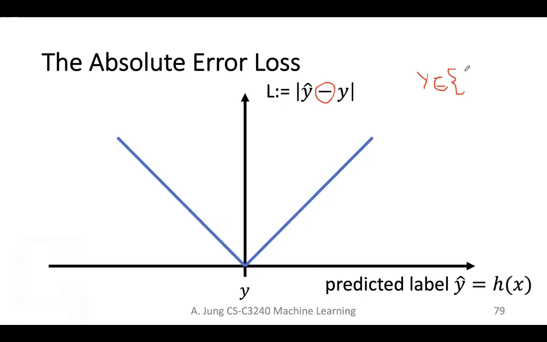So the label value could be, for example, either cat or dog in an image classification problem. Cat or dog. So in this case, it doesn't work. So what does cat minus dog mean? What does this give, cat minus dog? Fur or hair? I don't know. We can only take the difference between numbers. So this absolute error loss and the squared error loss, we typically use for numeric label values. And we call such problems regression problems.